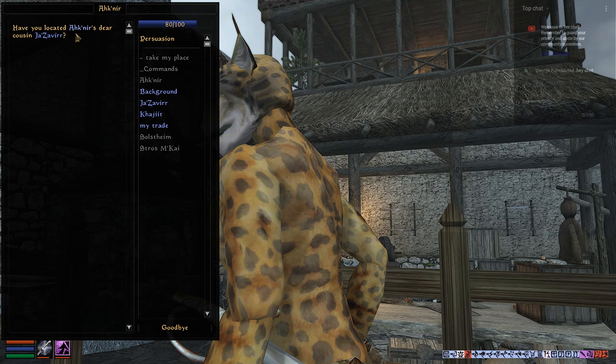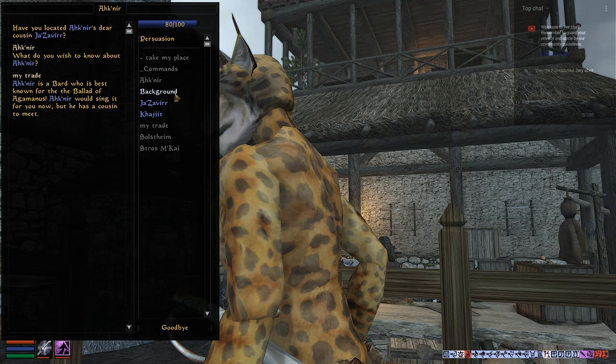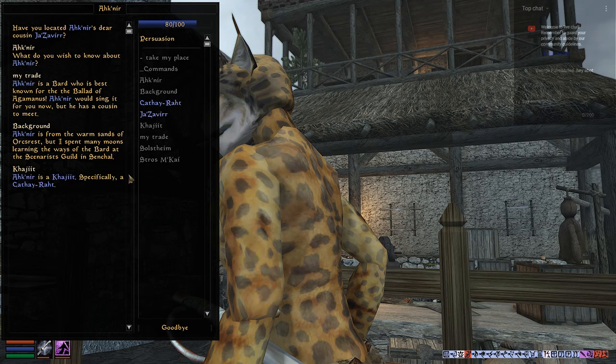Have you located Aknir's dear cousin Jazavir? Your trade, for instance, is a bard. Background, let's see. Aknir is from the warm sands of Orc's Rest, but I spent many moons learning the ways of the bard at the Zinorists Guild in Sanctuary. So he's a bard in theory. A big bard. Oh, a Katai rat.